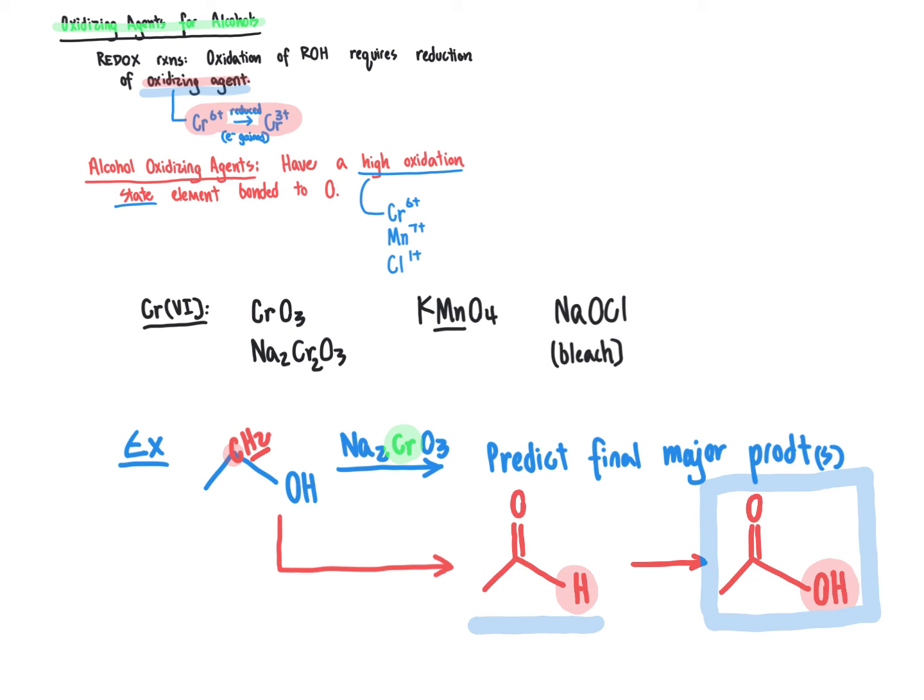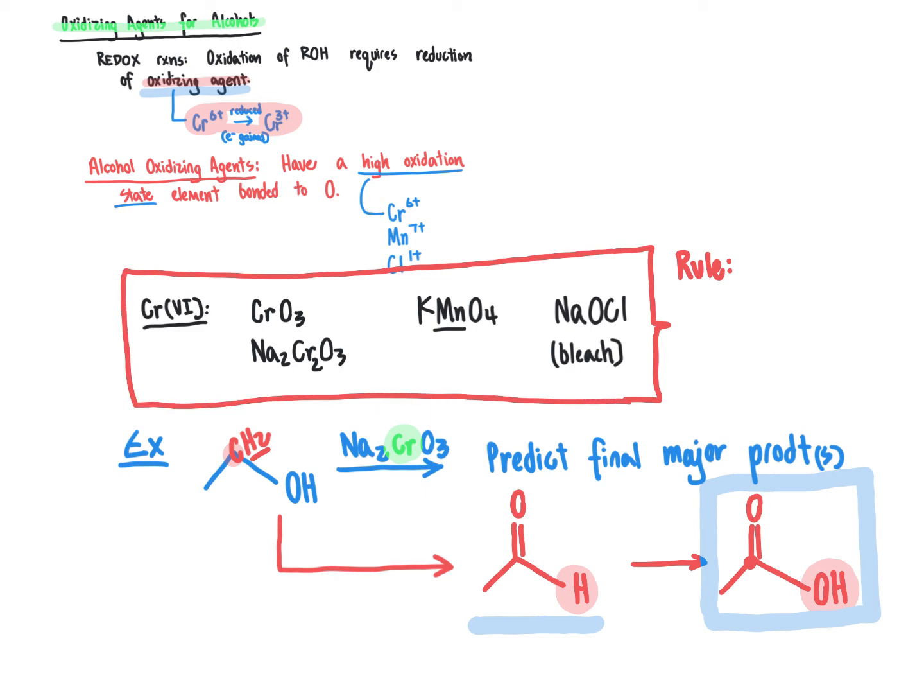So in general, what will happen if you use any of the reagents up top is that they are all going to oxidize primary alcohols all the way to the carboxylic acid. The carboxylic acid is the end of the road because the reacting carbon atom no longer has any hydrogens directly bonded to it. So we can write up here as a general rule that each of these three types of reagents we looked at will all take a primary alcohol and, through that oxidation reaction, convert it into a carboxylic acid.